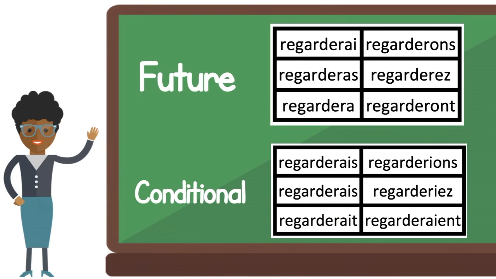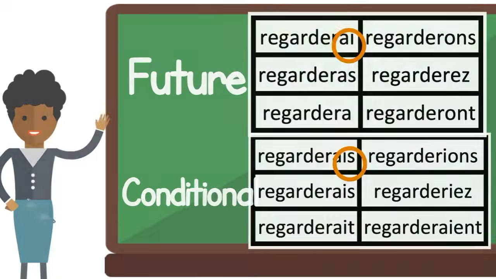It's only one syllable, but you can definitely hear the difference between you will watch, tu regarderas, and you would watch, tu regarderais. The je form, unfortunately, sounds identical in both tenses. Je regarderai, je regarderai. You can tell the difference in written communication because of the S in the conditional conjugation, but if you're listening or speaking, you'll have to go by context.